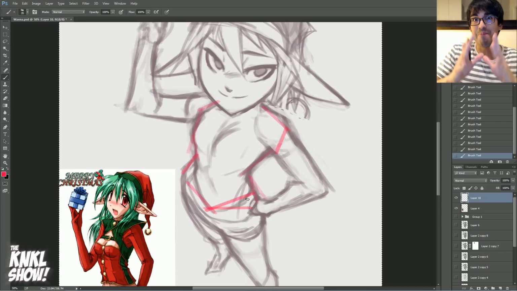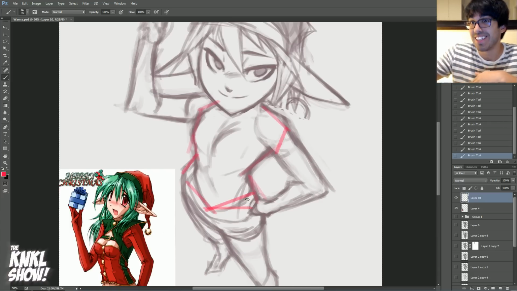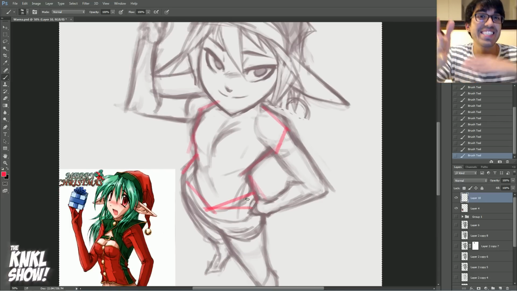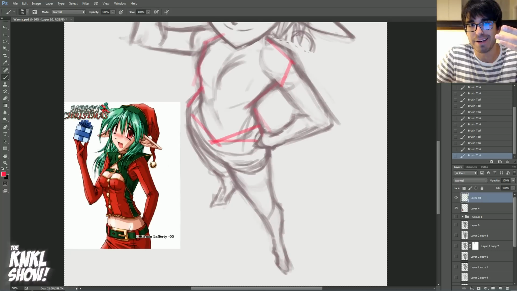You're focusing on the body first, and as much as I know you guys like to draw naked anime girls, here it is actually accepted, and it is encouraged, right? It is very encouraged because it's very important that you get the body right before you put the clothes on. And so that's what I'm always doing. I'm always drawing in the legs, trying to think of everything in perspective, getting my shapes in.